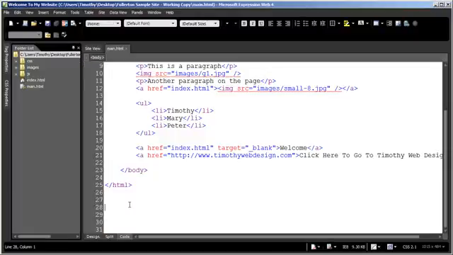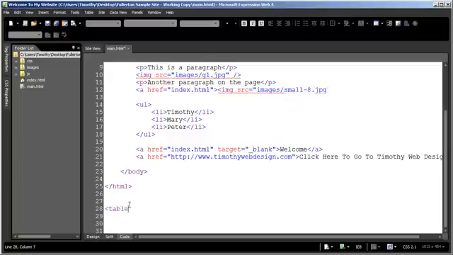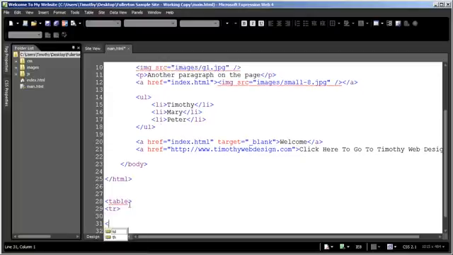The first tag that you're going to need to know is the table tag. The second is going to be the TR tag, or the table row tag. The third and the fourth are going to be the TH tag and the TD tag. And this is a table header cell and a table data cell.